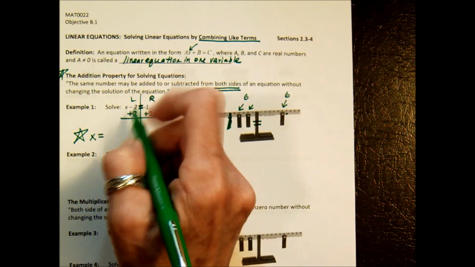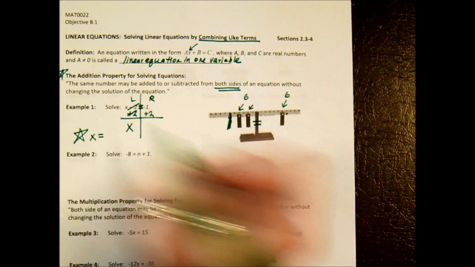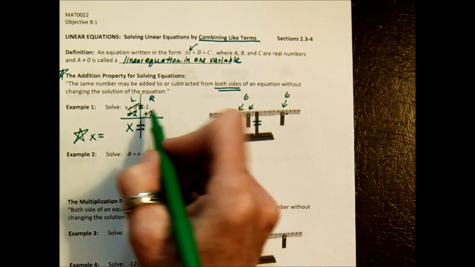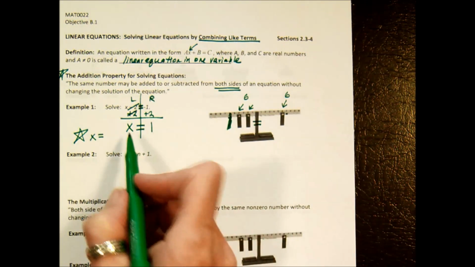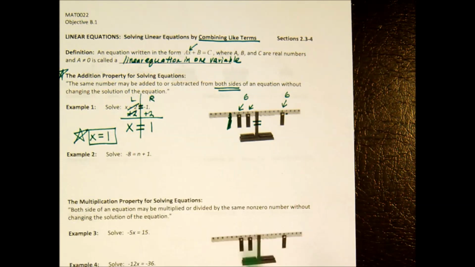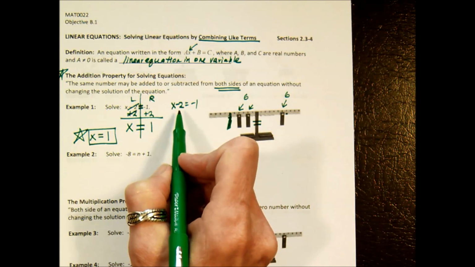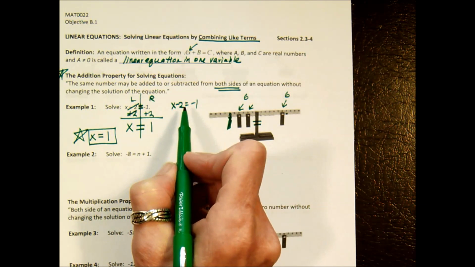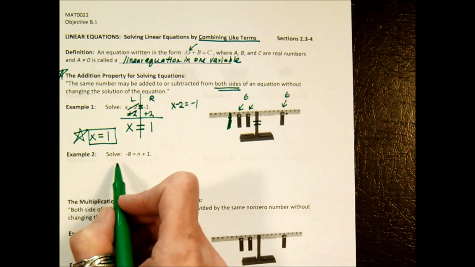So when I do that, a negative 2 and a positive 2 just make a 0, and the only thing that's left is x. On this side, I have a negative 1 and a positive 2, which is a positive 1. So we did get our equation into the form of x equals 1 by adding the same thing to both sides. Now, how did we know that we needed to add and not subtract? Originally, a 2 had been subtracted, or there was a negative 2. So to undo that, we do the opposite, which is positive 2. All right, let's look at the next one.